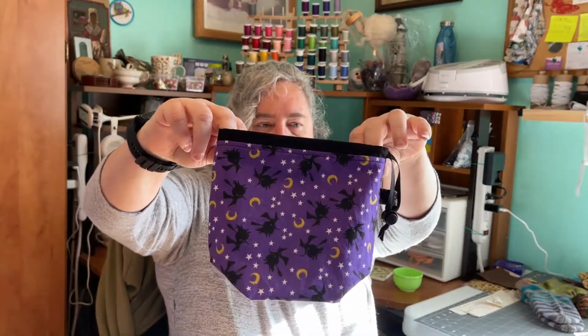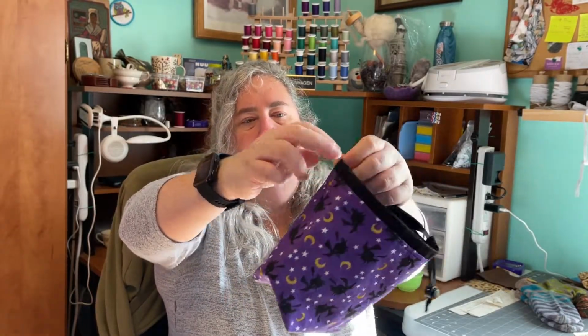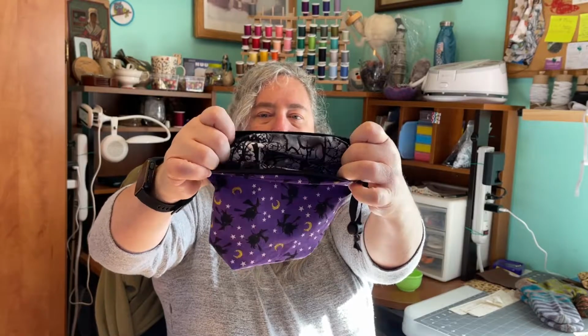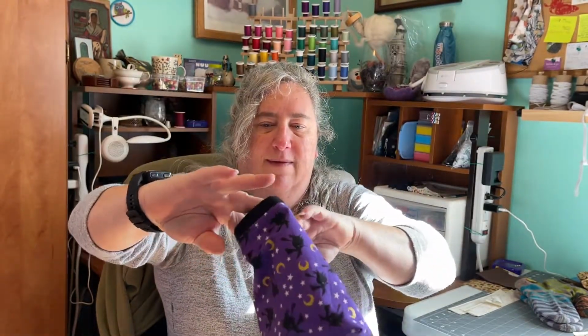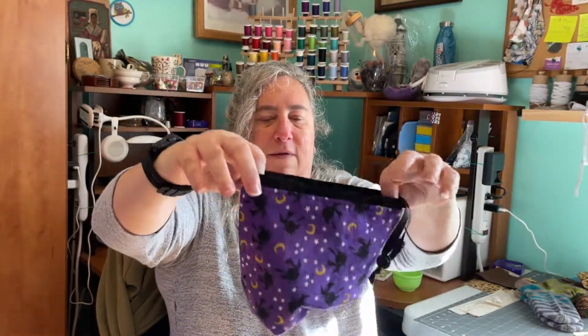And then actually two more. So this is some Halloween fabric that I had a little bit of leftover. I only have one of these in the shop, but it's got the witches with a sparkly gold moon, and then the white stars. And on the inside, I don't know how well you can see this, but it's a spooky forest with a few bats. Let's see if I can find a bat. There's a bat right there that you can see. So that's the interior fabric. Like I said, there's one of these. This is the only one in the shop.